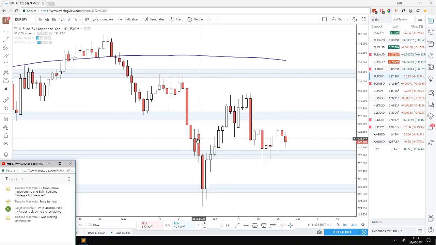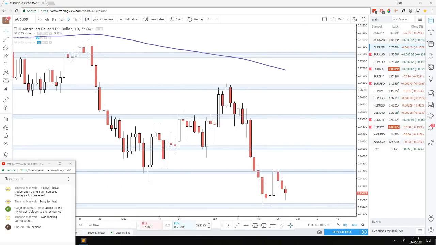What's that saying? Be careful what you ask for. You're in AUDUSD still. Yeah, I saw someone got out on the forum. They got out around here, around the low. It was a 1.9 risk reward ratio. But I could totally understand why you're still in. I take it your target was a bit lower, closer to that support area.